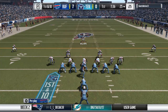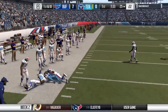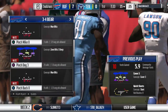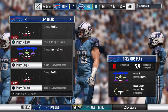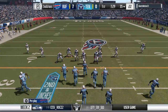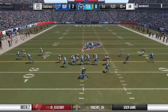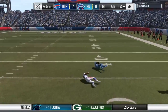They come out here in the eye. They'll try and start this drive in the air. And he's got his man on the out route. It'll be a pickup of 10 yards. And it'll be 2nd and very short. The shotgun, he'll look to throw, finding time, looking middle, and that's complete.